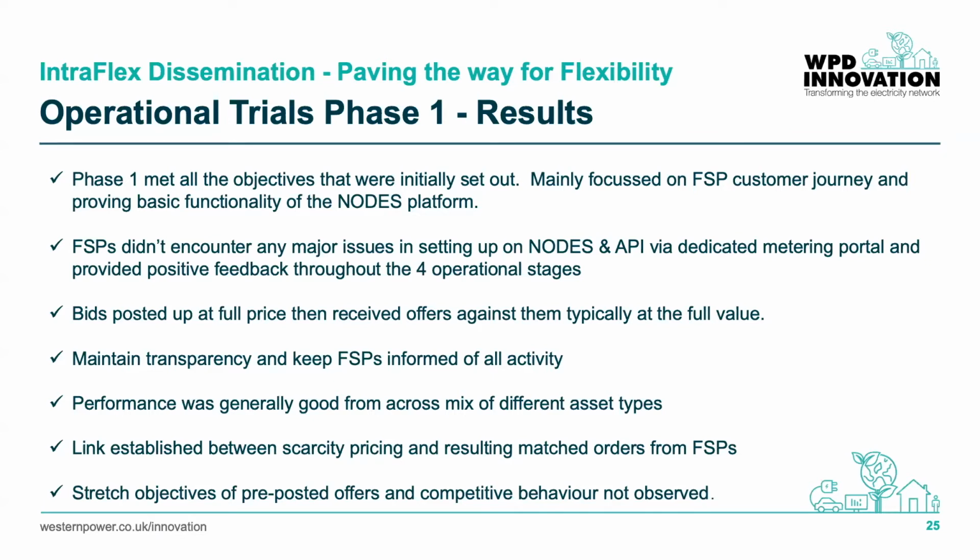With the feedback we received, it was apparent that the structure was tipped in favour of conventional assets that in general were able to predict their baseline far in advance, enabling them to respond to the bids that we placed up sooner. In some instances, this was as little as 12 minutes after they were posted up. So this was then fed into the phase 2 design.